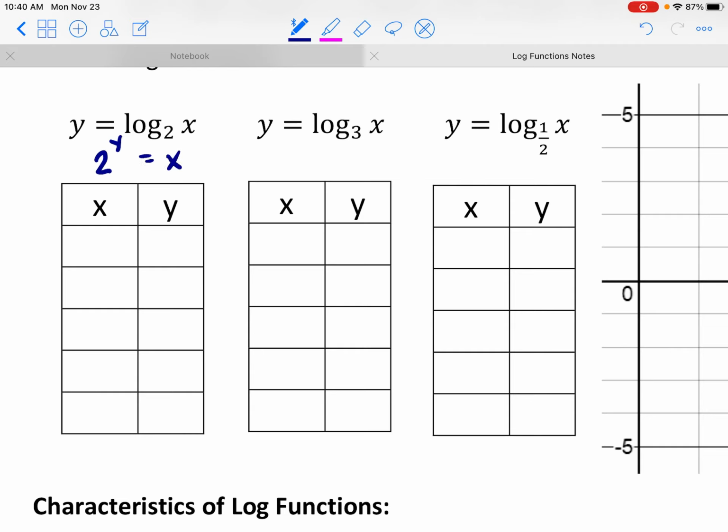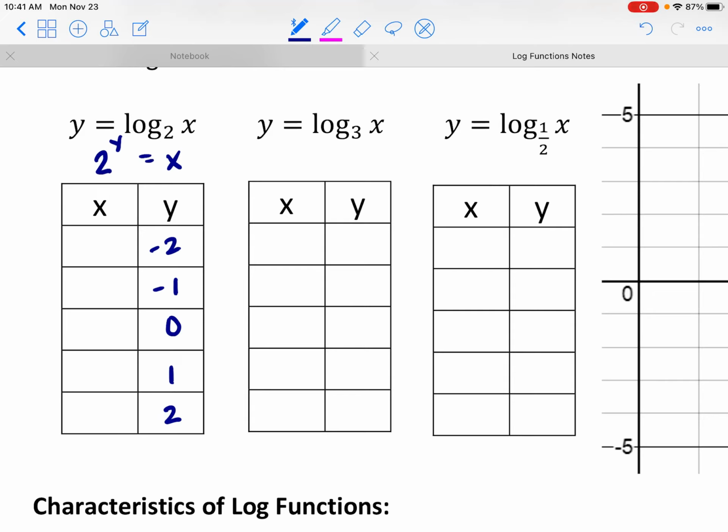Now an exponential function we technically already graphed. We graphed y equals 2 to the x power, where x was our independent variable. We plugged in and we figured out what y was equal to. However, in this case, it would be much easier to pick some values for y, plug those in, and figure out what's happening for x. So I'm going to put -2 in for y, -1 in, 0, 1, and 2, and what's going to happen is the same thing that happened in our exponential, except everything's going to be switched.